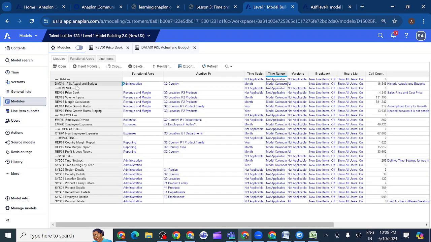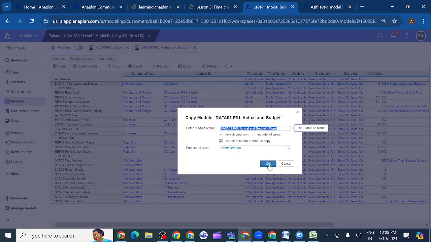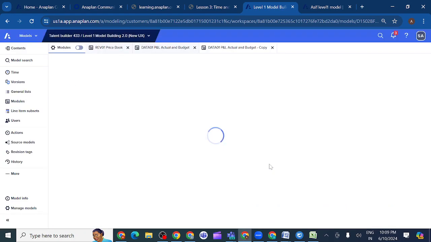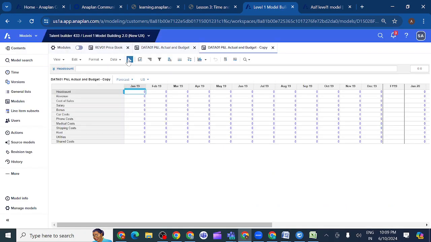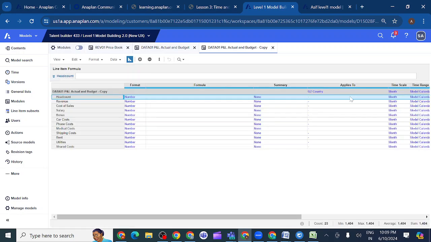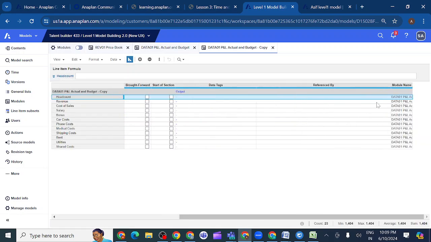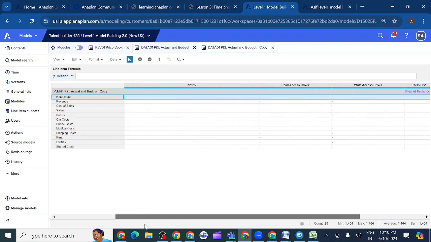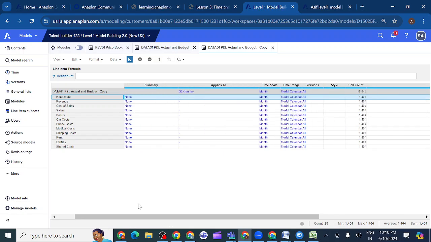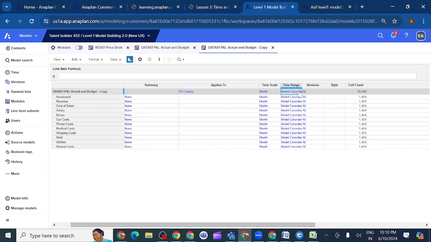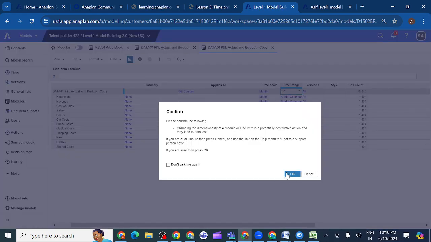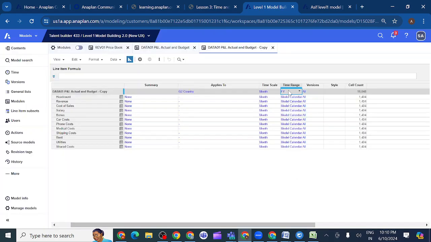For example, if I take any module, 2019, then what happens? Instead of using this copy module, model calendar, what I do is simply use FY 2019.